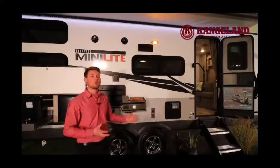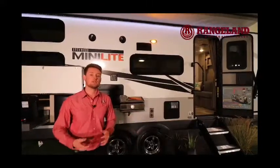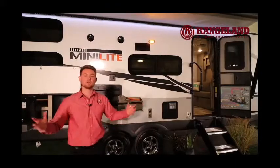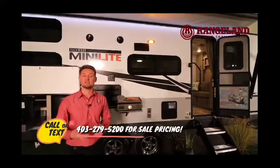So this is a very popular trailer because if you have that larger SUV or a half-ton truck, you have all of that capability of a large trailer packed down into something like this, and it's easy to tow.